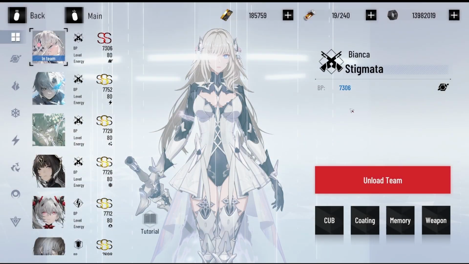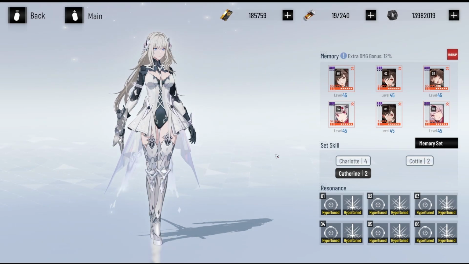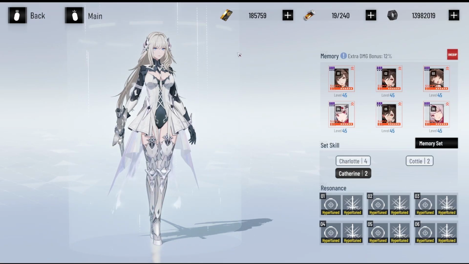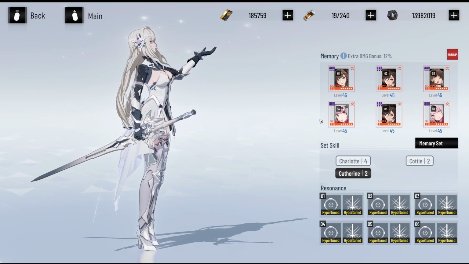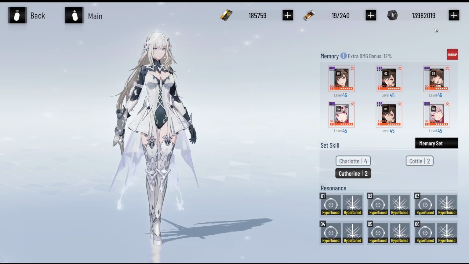When you are doing longer-term fights with Bianca, she moves to a sub-DPS. What you're going to want to do with her is have her 4-piece Charlotte signature set on, and then you are going to want to make sure you have 2-piece Catherine. I'm currently harmonizing it because that's just what I had available. You're definitely going to want Catherine no matter what. That 2-piece bonus is very nice, just overall damage increase for when she's on the field.